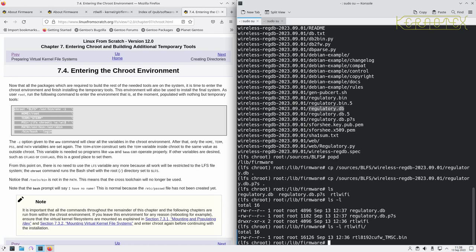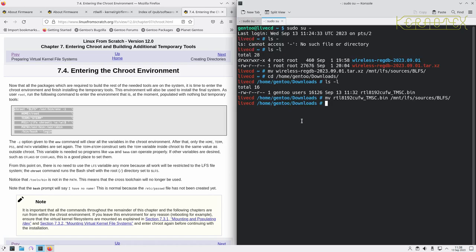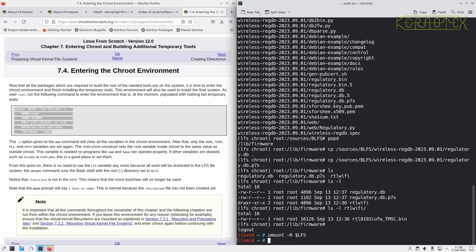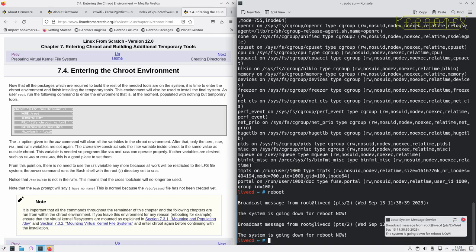All we need to do now is to come out of this and shut this all down and reboot again, and hopefully the configuration is complete. Let's unmount LFS again. Let's check that's all gone. Yep. And we'll just reboot. Unplug the live USB again.